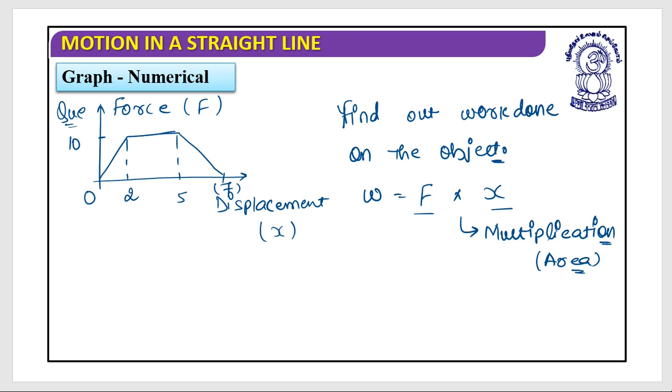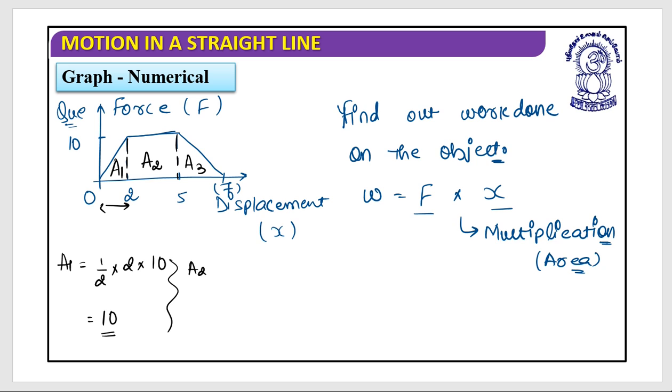Now, how can you find out the area of this? What could be the options? Yes, one option would be to divide this into a triangle. Second, divide this into a square, or a rectangle. And this is the third. So my area 1 should be 1 by 2, half into base. This is 2 multiplied by height, it's a 10. So this would be 10 units.